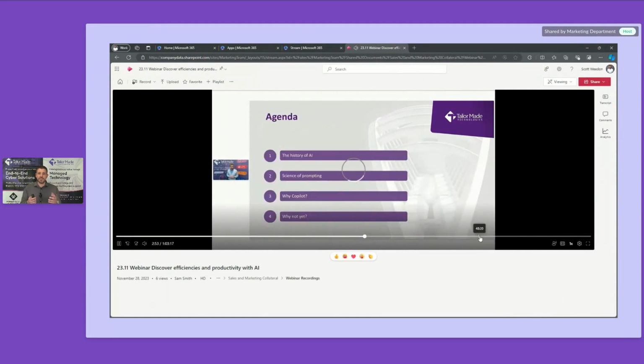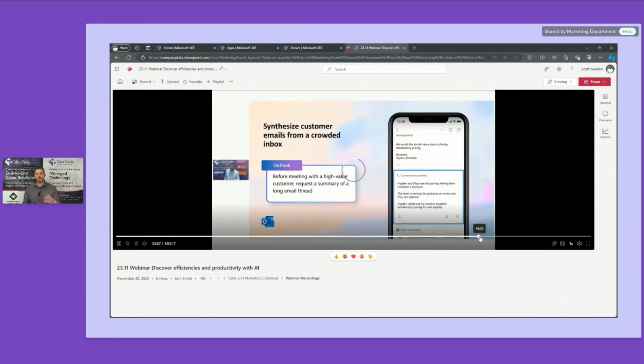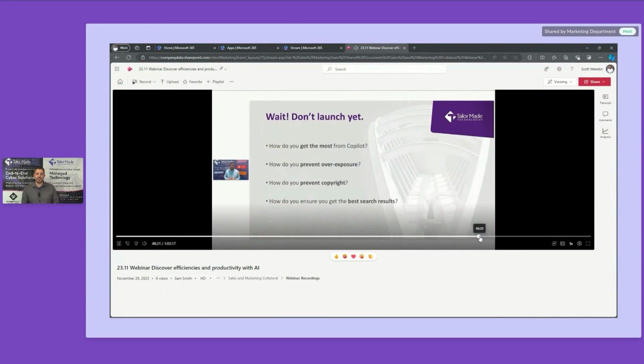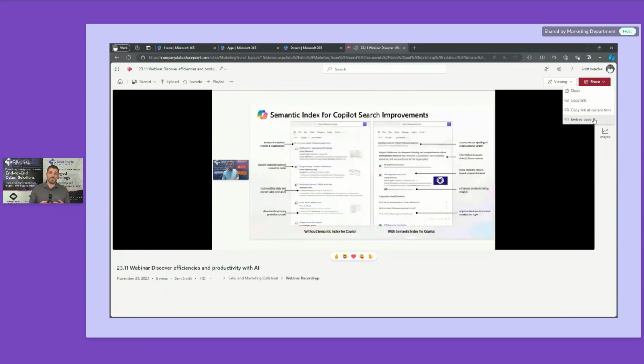But now it looks like YouTube, doesn't it? We can just jump around. We can scroll around inside my video. It will play that back. It will play the audio back, obviously, as well. And I can hop around and watch my video from start to end if I wanted to, okay? Importantly, I can share that with people.